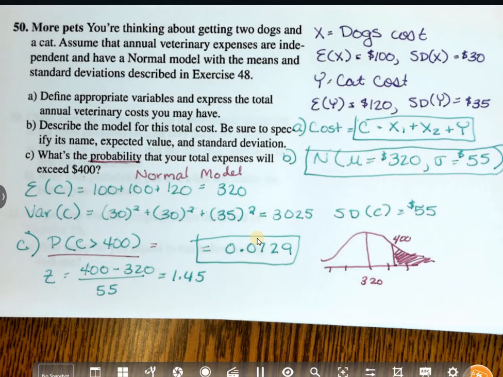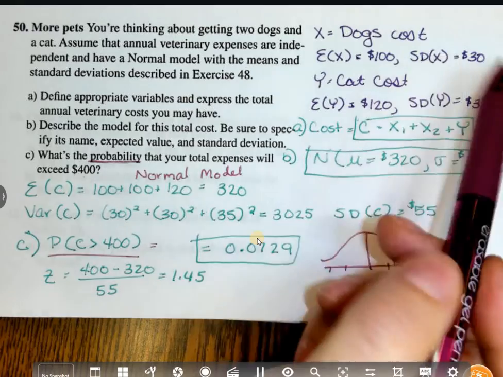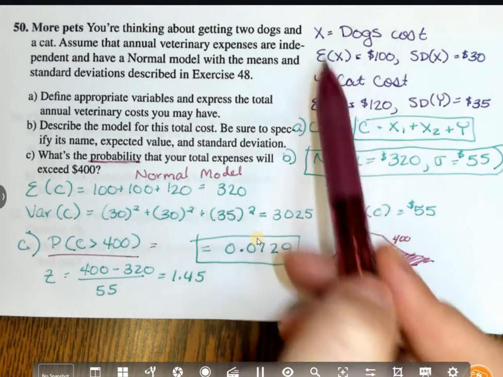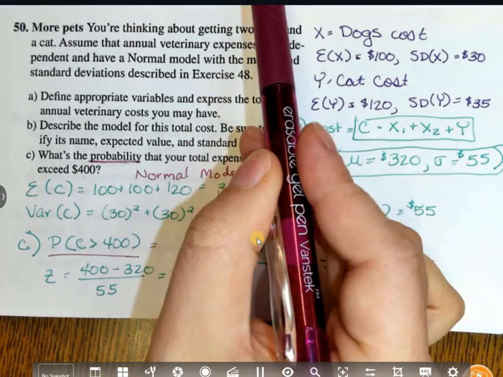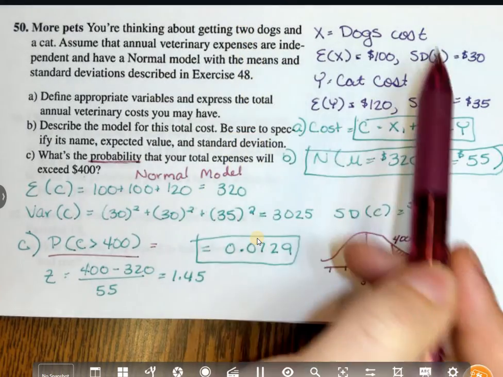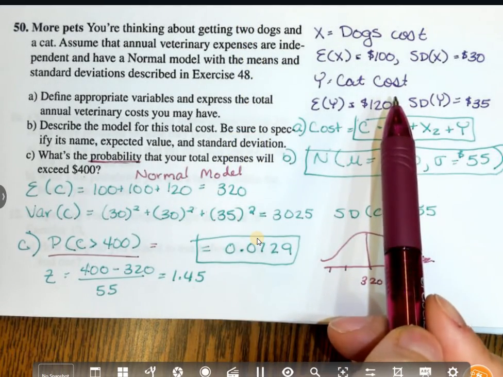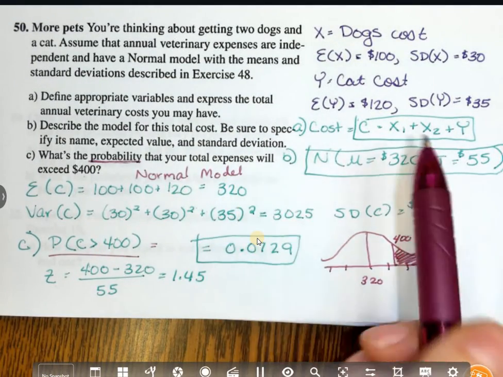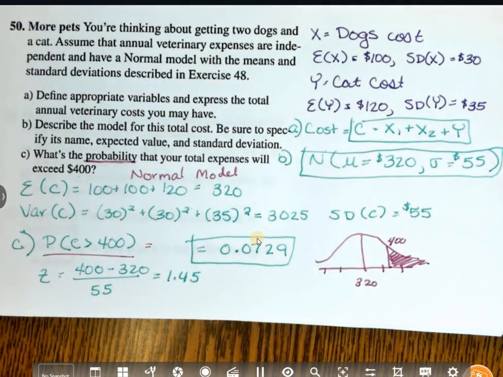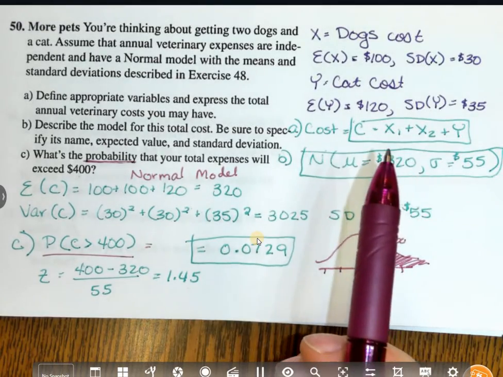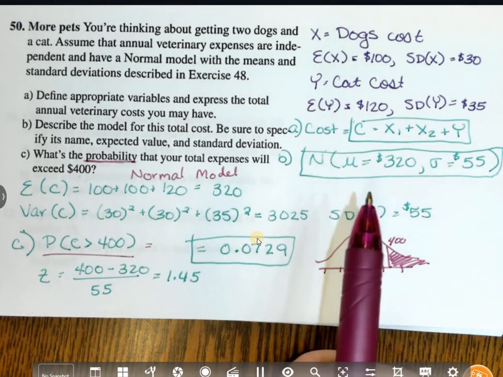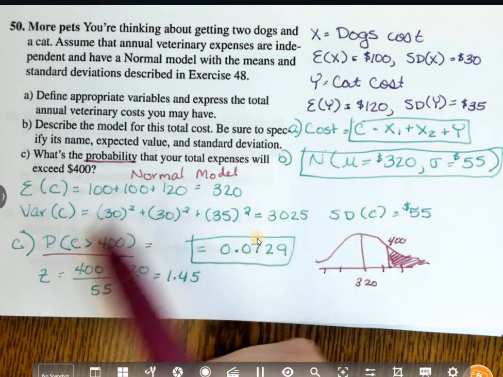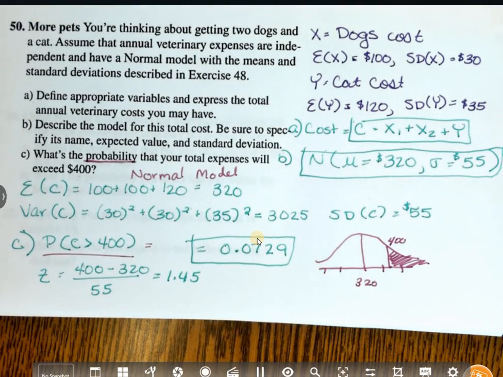Okay? Yes? Yeah, I just did it in a different color because we had already done that for a previous problem. If you had done it before, you don't need to do it again, but you need to show it if it's the first time. I made the formula, and I just said C for cost. The only letter I wouldn't use is Z, because Z is Z-score. Okay? Yes, ma'am.